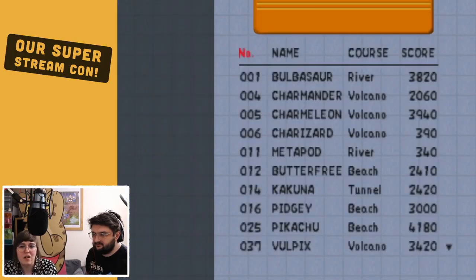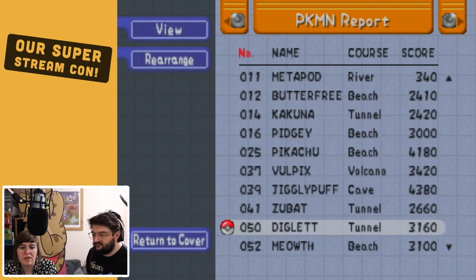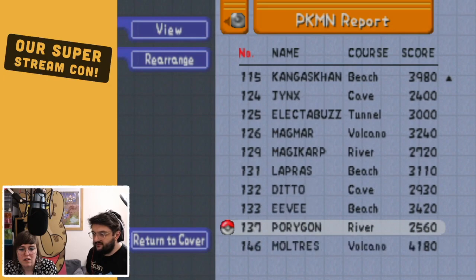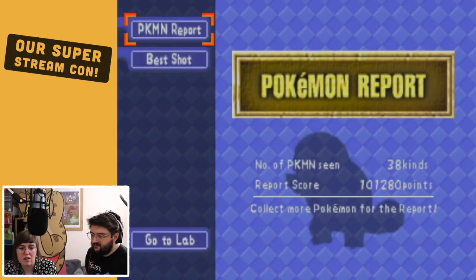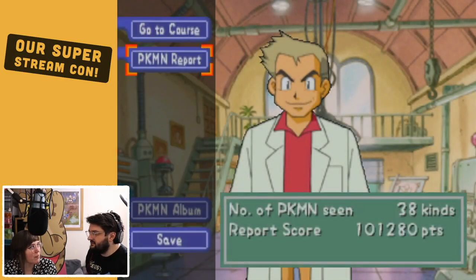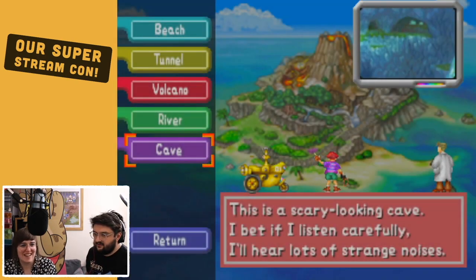I wonder if he's discounted the ones that are bad. So we've got... Which ones did he not like? No, he's taken those. What are we missing? Definitely no Grimer. Okay, do you want to go get the Grimer? Is there a Weeping Bell? I reckon if you slap that Weeping Bell into the pit, it would become a Victory Bell. Which is horrible. Okay. You ready to go?